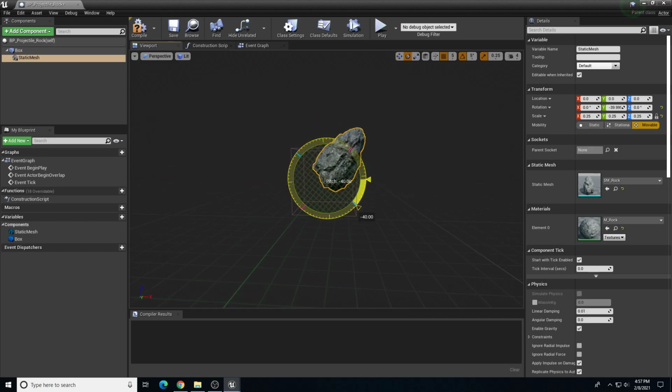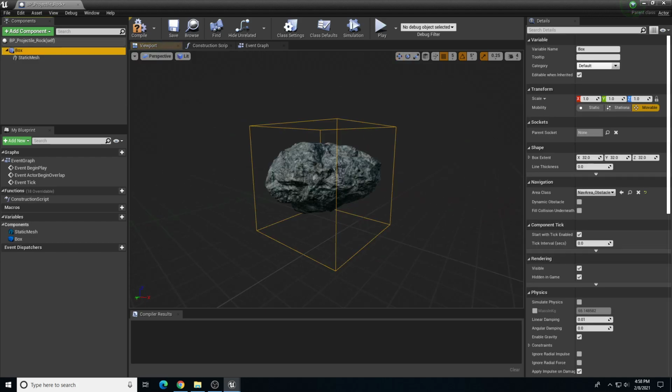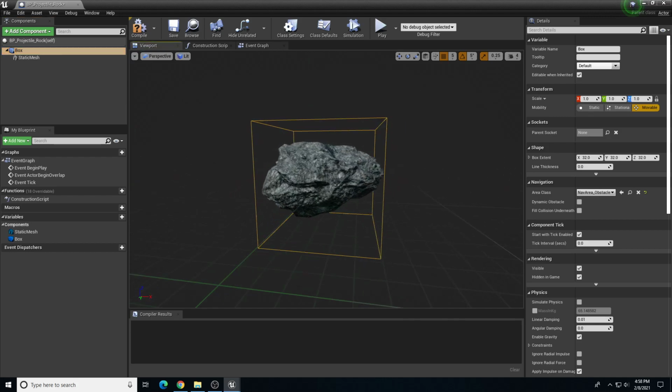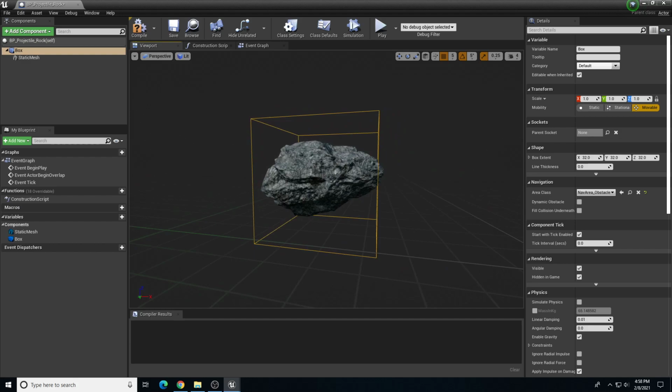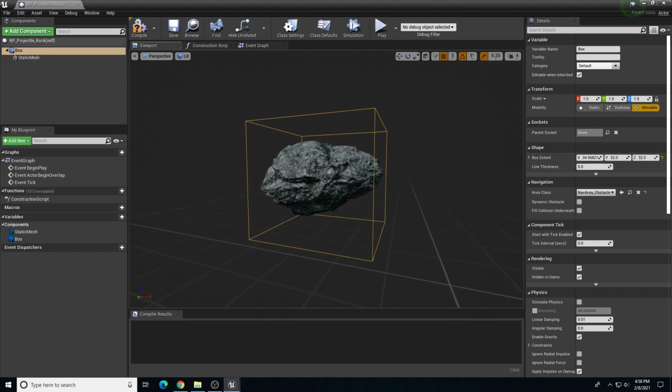I'm going to rotate this 90 degrees. There we go. So we will do 0, 0 there. So 90 degrees in the y-axis. Going to move it back so that it's relatively in the center of the collision box. And then back on the collision box, I need to adjust the collision box shape so that it fits the look of this static mesh. So let's look at the shape box extends. And we can scale this out a little bit. That looks pretty good actually.